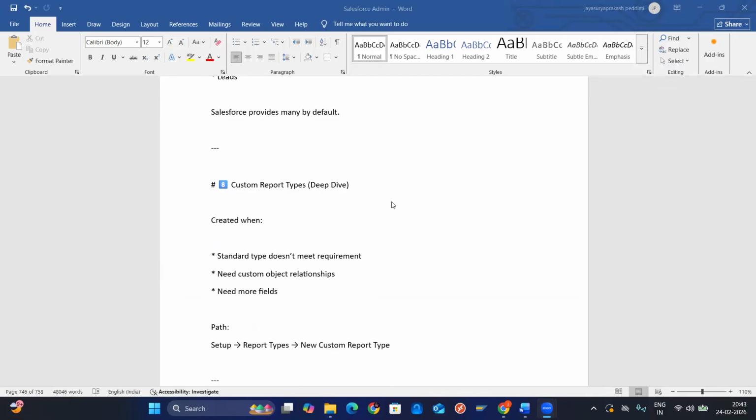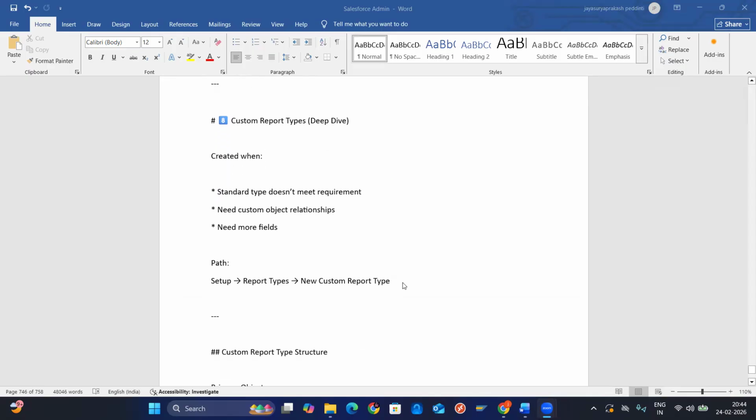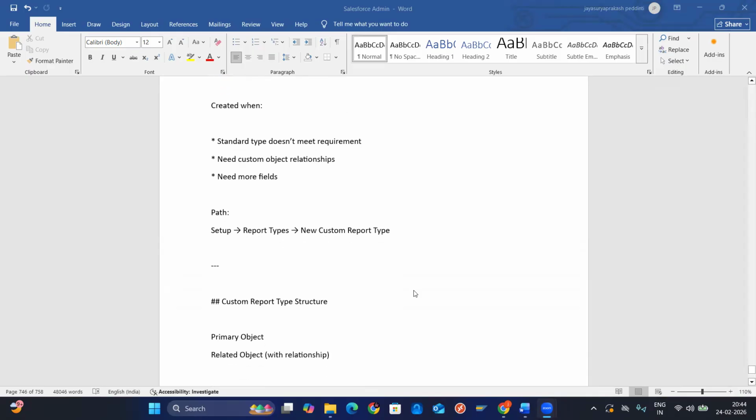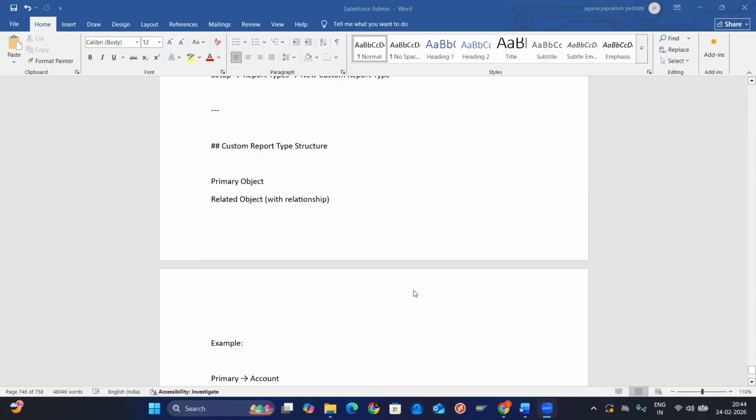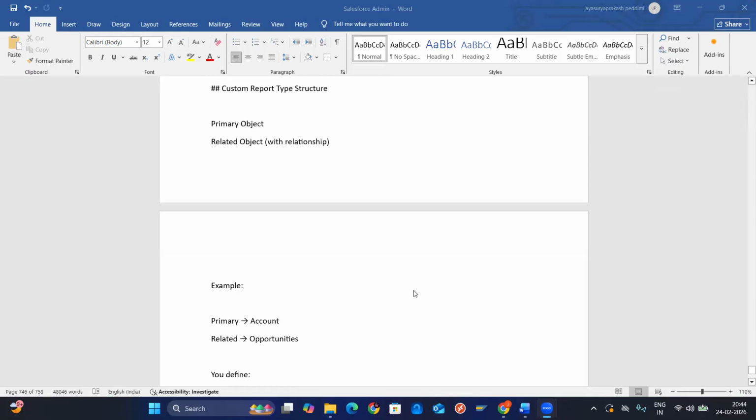The custom report types, if you go deeper: they are created when the standard type does not meet the requirement and you need custom object relationships and more fields. The path is from Setup onwards, we just need to go to Report Types and create a new custom report type. The custom report type structure is the primary object and the related object with the relationship.